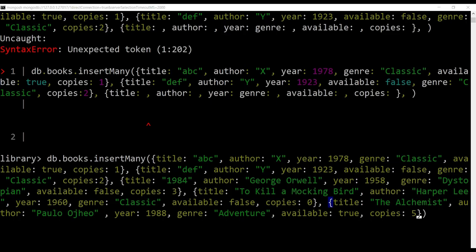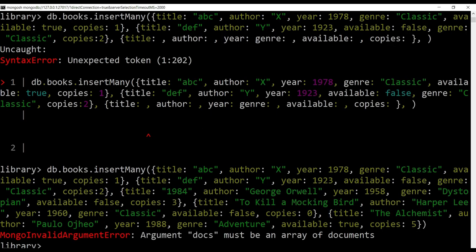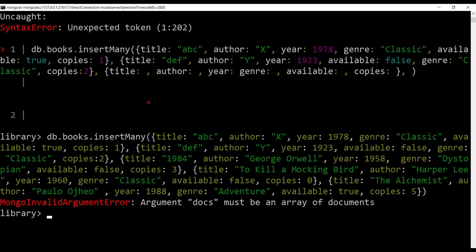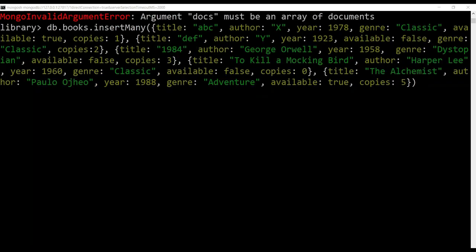So you can press enter and check whether a comma or anything else is missing. So let us correct our command. db.books.insertMany requires an array of documents, so here we have to specify the array.